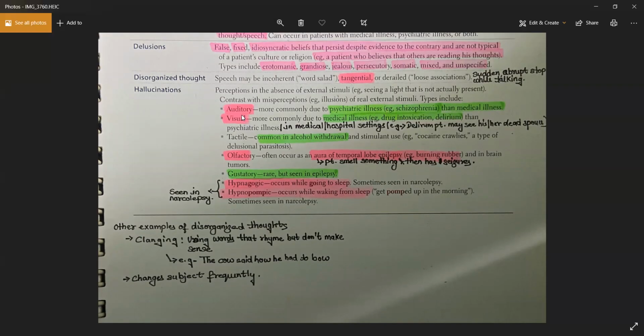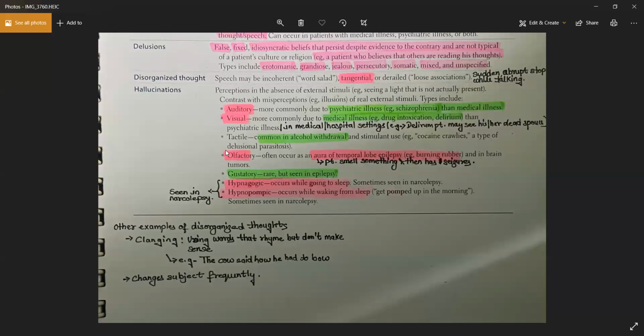Second are the visual hallucinations, in which the patient has a vision, some kind of a light, some kind of a dead person who is not there, and it's generally seen in delirium patients and in patients having drug intoxication. So most commonly, whenever you see a delirium, it will always tell you about visual hallucinations. They will be seeing some patients or some friends or some family members who are dead, who are not present there. They will be talking to someone, right? Then tactile hallucinations are present, and these are generally seen in alcohol withdrawal syndromes. The patient will say that some kind of an insect is crawling on their chest, while in reality there was nothing. So these are the tactile hallucinations.